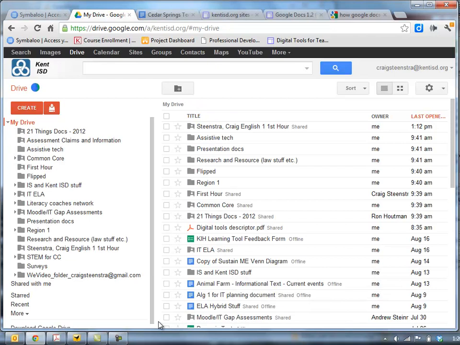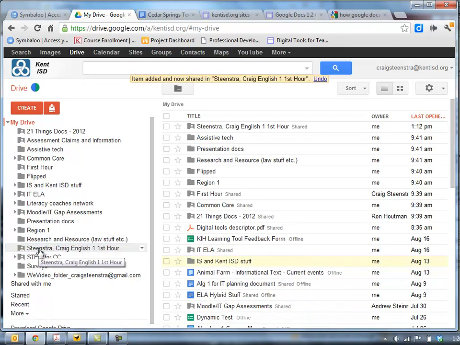So now I'm back in my student account, and let's say my teacher asked for an assignment to be submitted. Let's say it's this ME Venn diagram. So if I want to submit this to my teacher, now that I have my folder shared with him or her, whenever I want to submit something, I can just drag it right into that folder, and now I don't have to worry about it. Once I do that, then my teacher will know that it's there. When he or she goes to look for it, it will be there.